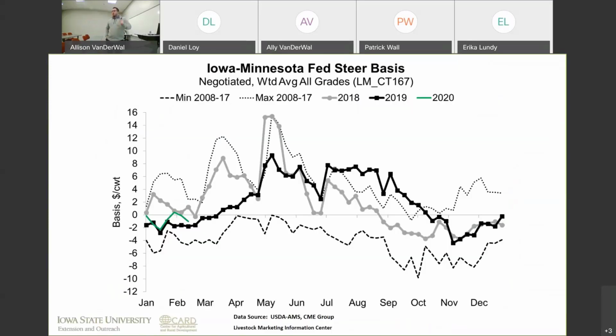Now, one factor that's really driving these forecasts, driving the ability to effectively hedge, and driving bottom line profits for producers is what the prices are actually selling cattle for. The way I like to look at that is basis. Basis is just cash price minus the futures price. The cash price that I use is the Iowa, Minnesota negotiated price, weighted average of all grain. Pretty good representation. Okay? We're the green line right now, so cash prices are roughly $1 under what current futures prices are for this week here in February.